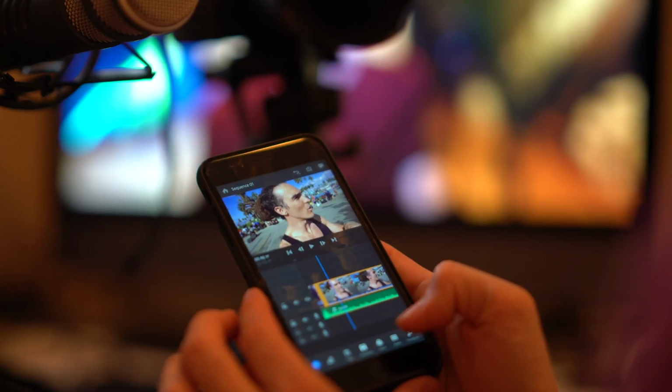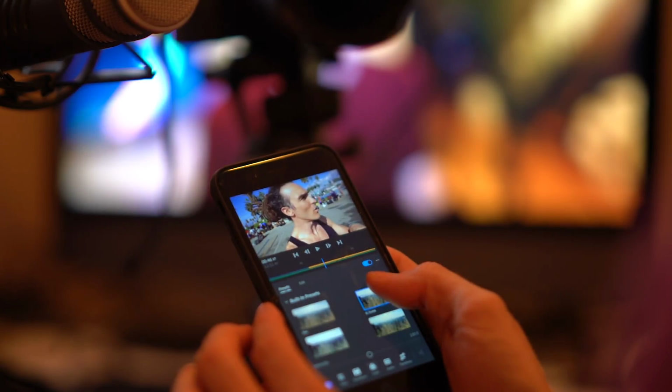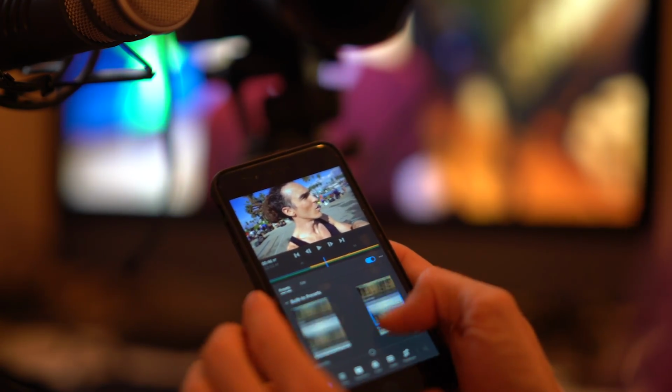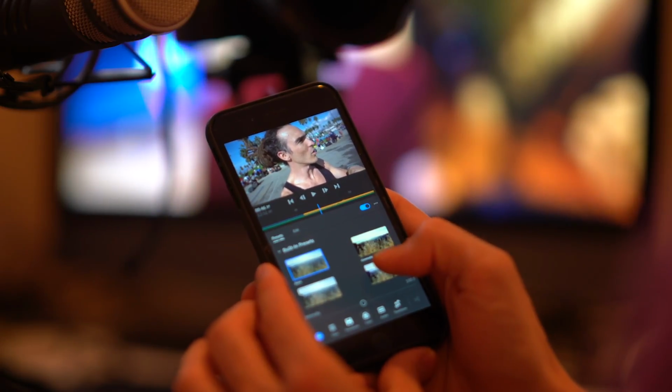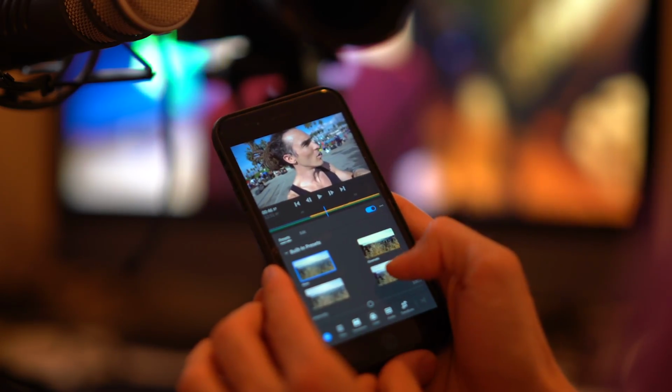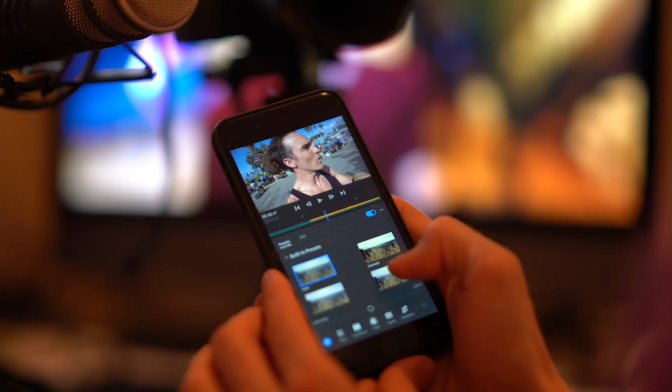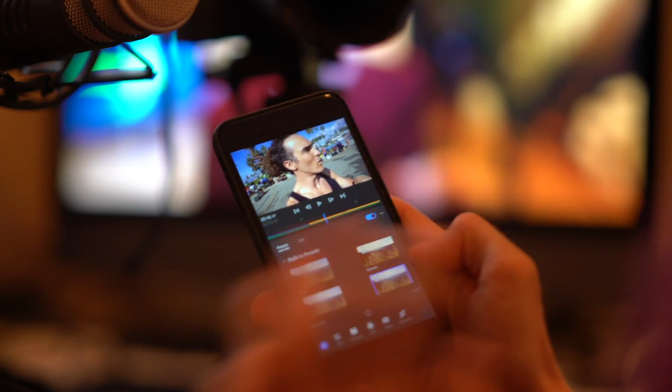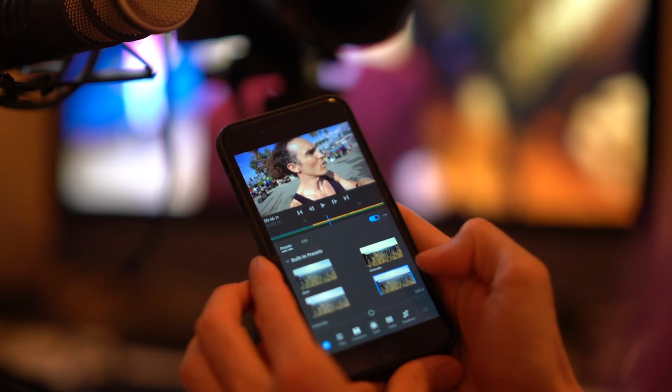So one of the features I have really enjoyed is the color presets. So I'll show you, I've added to these clips one of these color presets here, SL Kodak. So this is what it looks like normally, and then it just slightly enhances it. It's nothing too extreme, but I've pretty much applied that to all of the clips on my vlog.